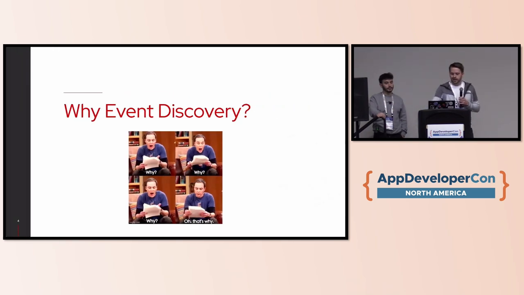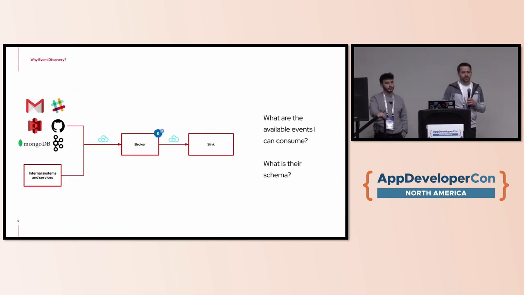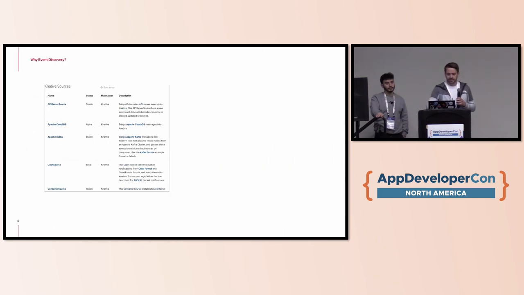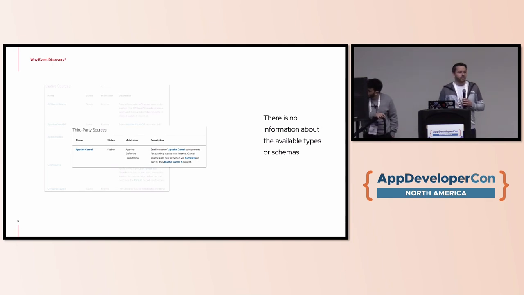OK, but back to event discovery. What is event discovery, and why do you probably want it? Imagine you have an event mesh in your system, and the events come from multiple different sources, from public sources, for example, from Knative Eventing, but also events from internal systems or services. As a developer or as a participant in your event mesh, you might wonder, what are the available events which flow through the event mesh, which you can consume, and what do the events look like? So what's their schema? For the public sources, you would usually consult the documentation. In this example, the Knative sources documentation, pick your source, but there's no information on this page about the available types and their schemas, what this source emits.